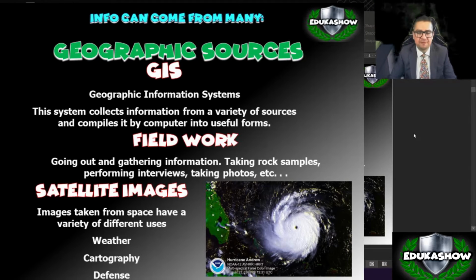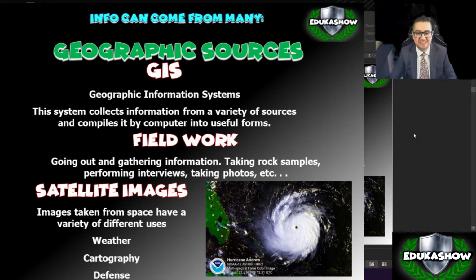Geographic Information Systems is a system that collects information from a variety of sources and compiles it by computer into useful forms. So you got satellites, for example, you got computers, you got everything that is animated.